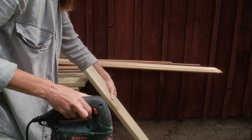I used the same timber for the front and back and all the slats and I just fixed them with screws. I would have used dowels and glue if it was for something inside the house, but for the greenhouse I don't mind seeing the screws. I put one for each slat on the front and then two on the back so they wouldn't twist.